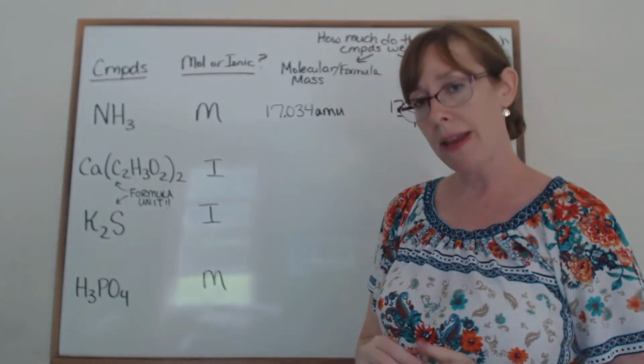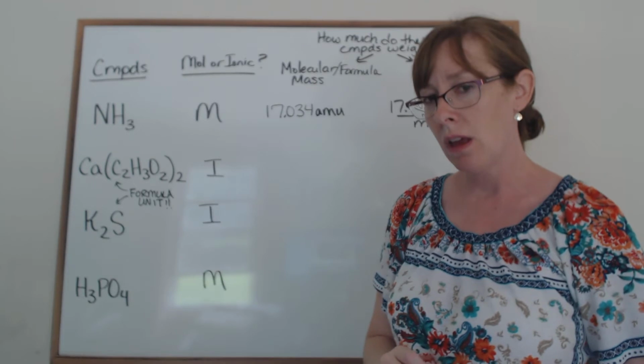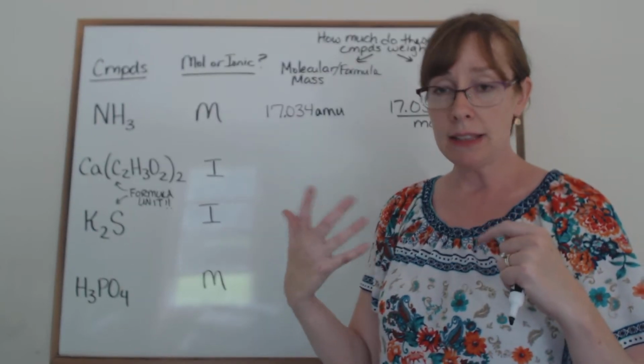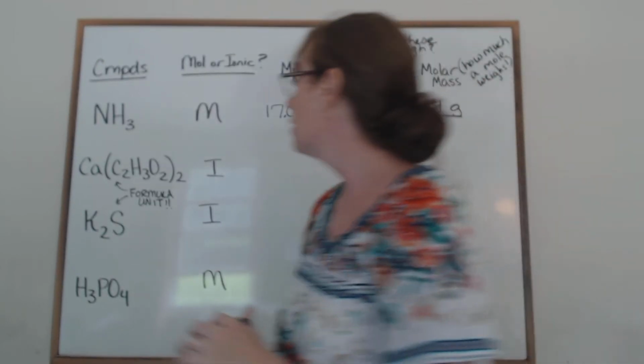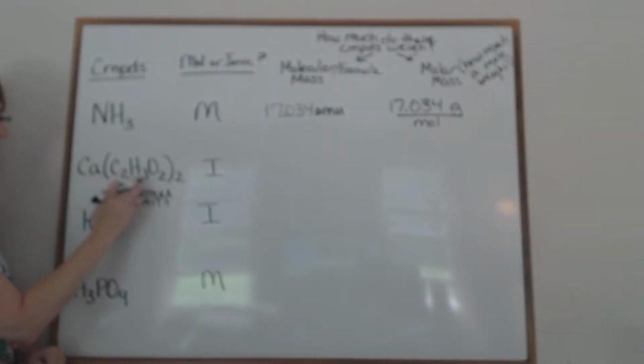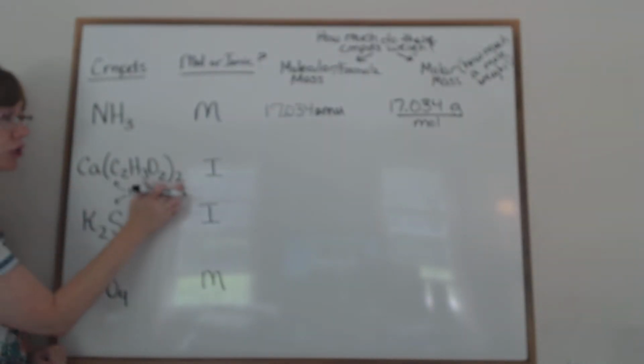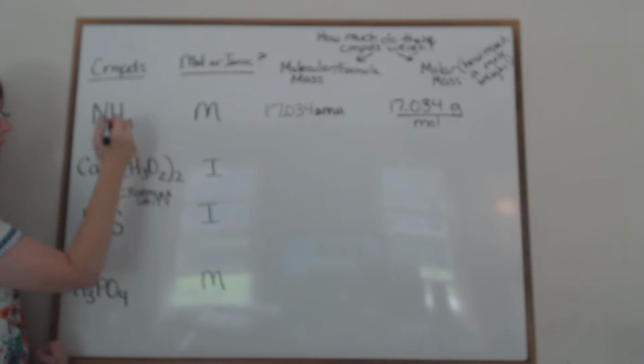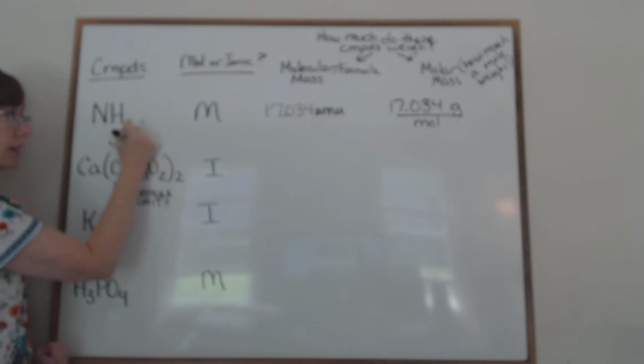How many carbon atoms are in this whole thing? For some people, that's really easy. They can see right away that there's going to be 4, okay? Because really what this means is that you have a calcium and 2 acetate ions. So if you had to see the second one, here's the second one. Okay, that's what that means.